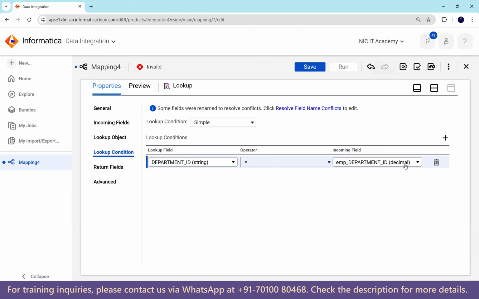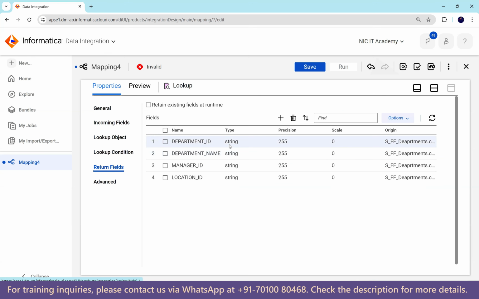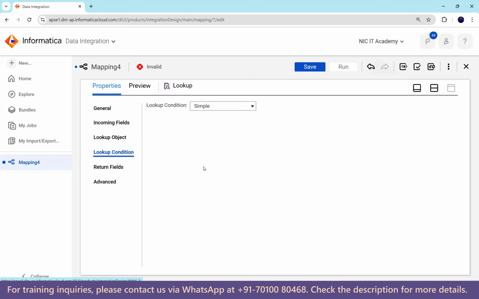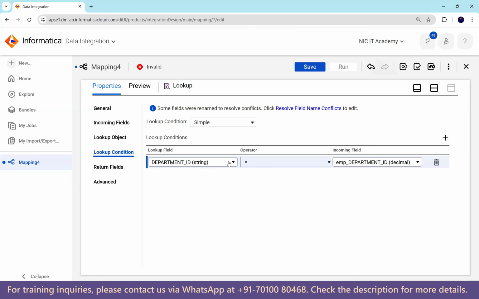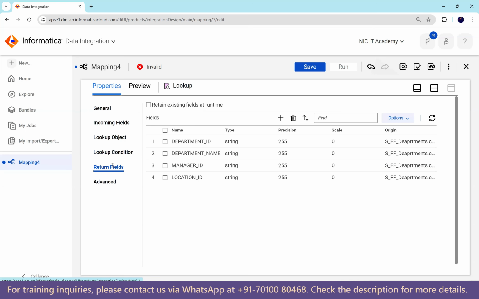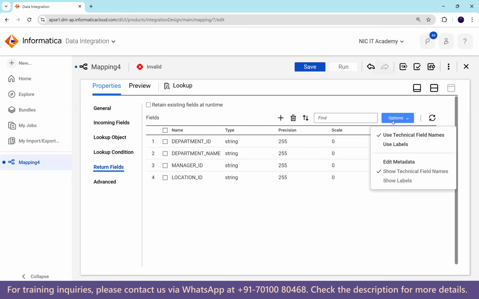Both should be the same data type. See here, one is decimal and the other is string. Why? Because the lookup object is a flat file, all the columns in the return fields are strings, so it is not matching. We have to match string and decimal. Go to return fields. Since it's a flat file, don't remove any column.